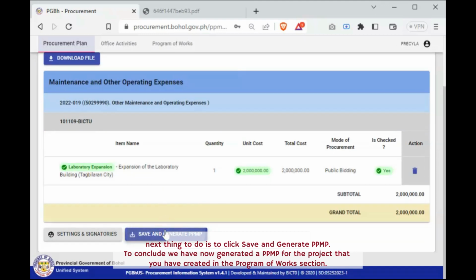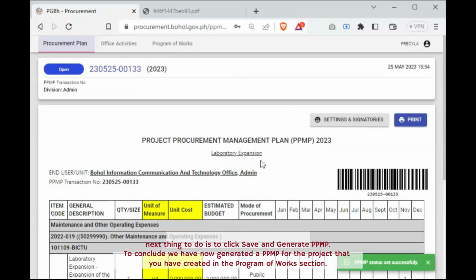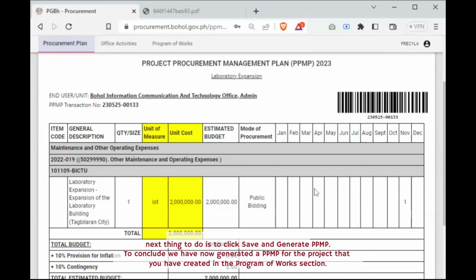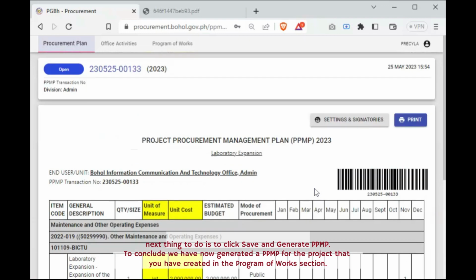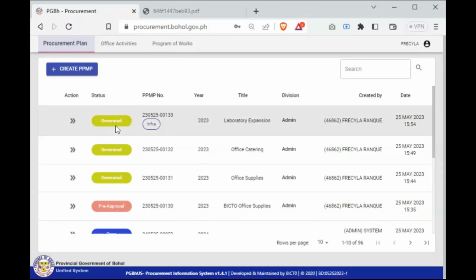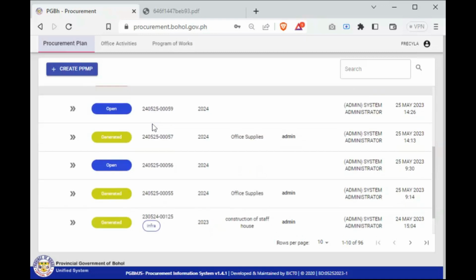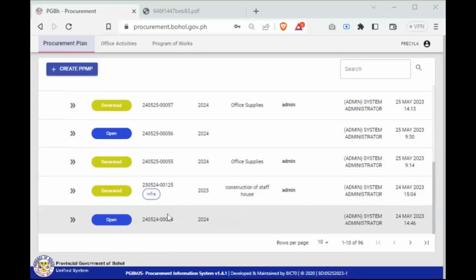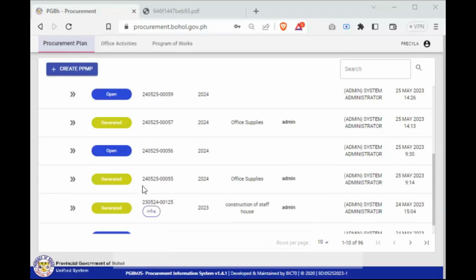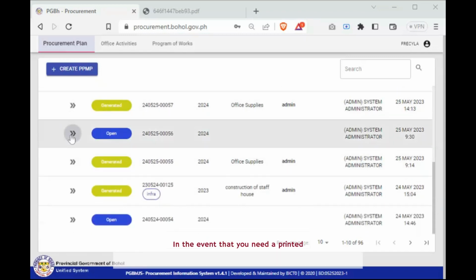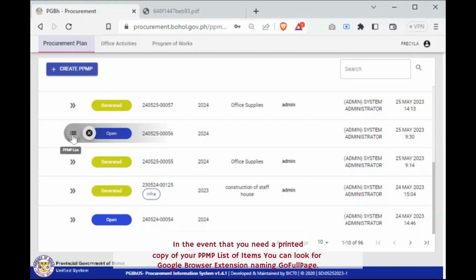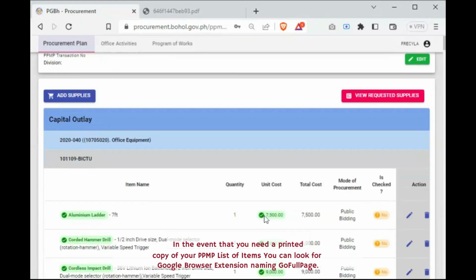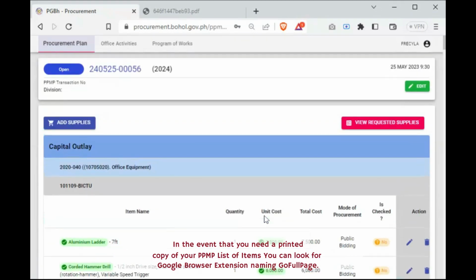To conclude, we have now generated a PPMP for the project that you have created in the Program of Work section. In the event that you need a printed copy of your PPMP list of items, you can look for a Google browser extension named Go Full Page.